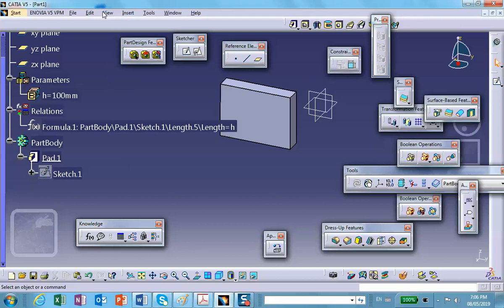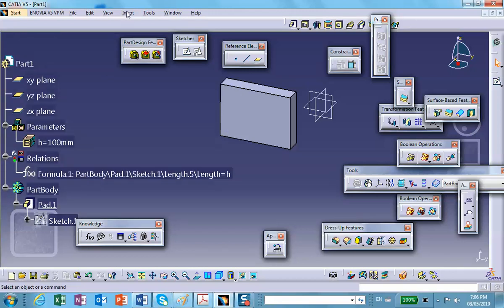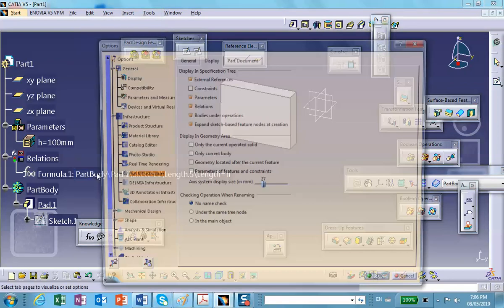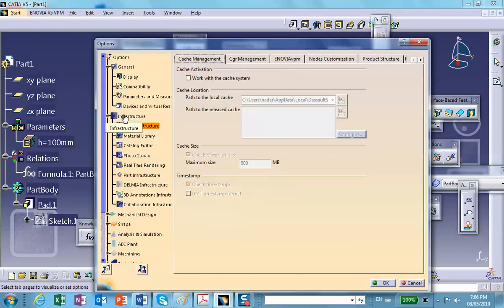Now, one other thing, when you create parameters at the assembly level, and we're going to do that in problems which have parameterizing an assembly or creating design table for an assembly, then the way you have to activate those parameters is different, okay? Tools, options, infrastructure, but then product structure, and you scroll down the tab, go to the last one. You see that?